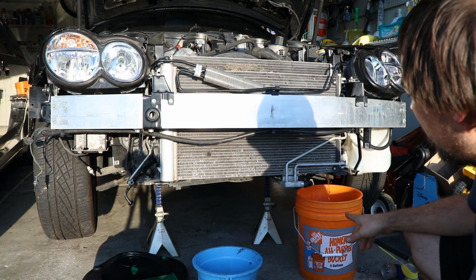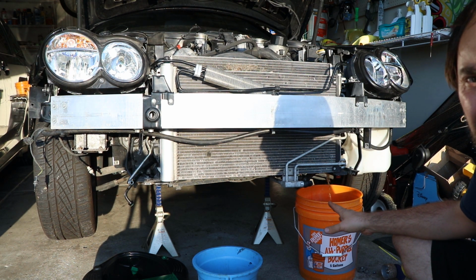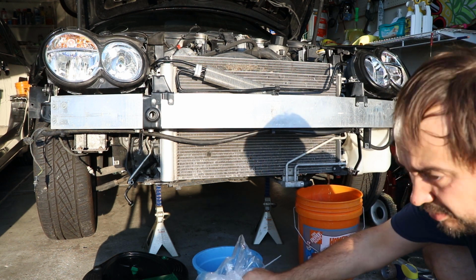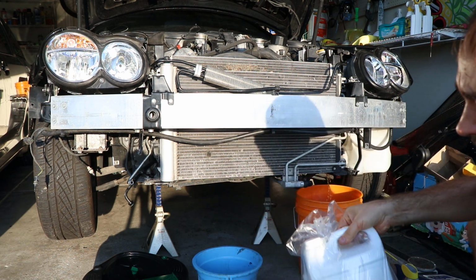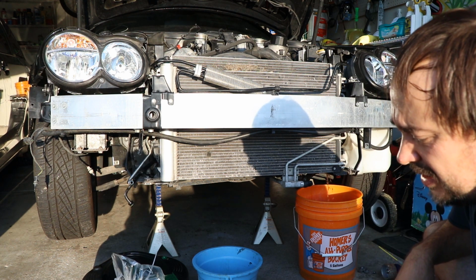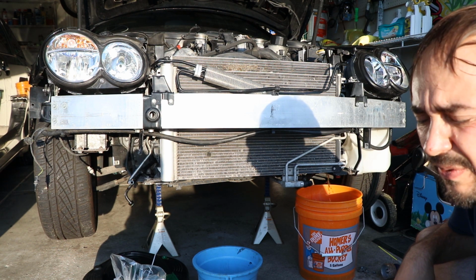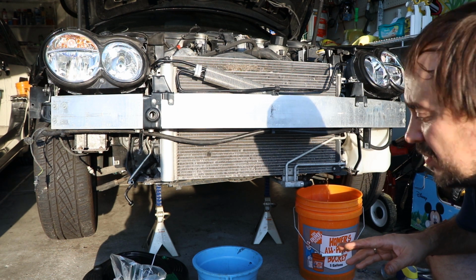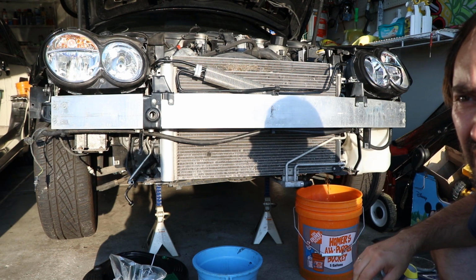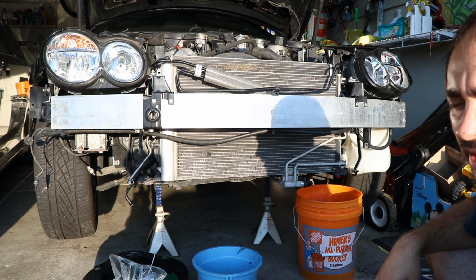As someone did point out before, I got the green antifreeze in the system, and Mercedes is supposed to have the blue one. So I purchased brand new original Mercedes antifreeze concentrate. So I bought 2 gallons. It's gonna mix 50-50 with the water, so it's gonna be 4 gallons, and I think it should be approximately enough for the whole system. If not, I still have some leftovers of blue antifreeze for a BMW, which I suppose is gonna mix very nicely with Mercedes.